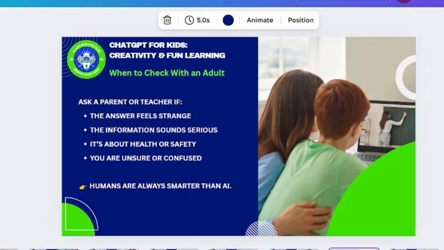Always ask a parent or teacher if the answer feels strange, the topic is serious, it is about health or safety, or you feel confused or unsure. Adults can help you understand things better because humans use real world experiences and wisdom. AI helps, but humans decide.